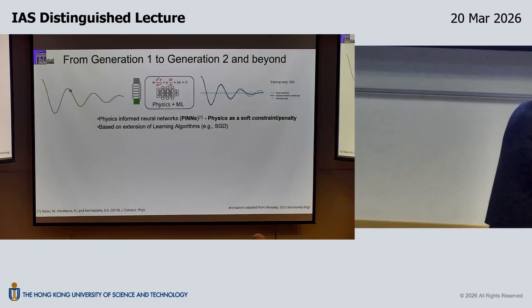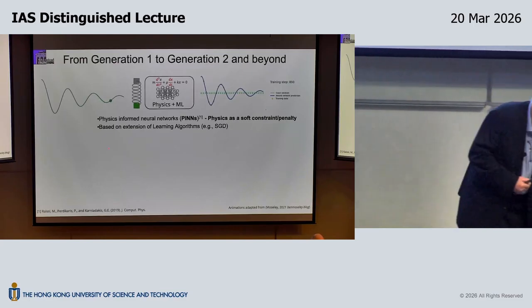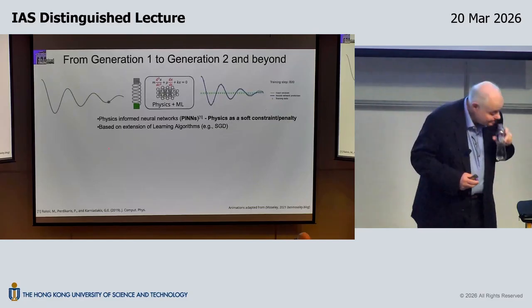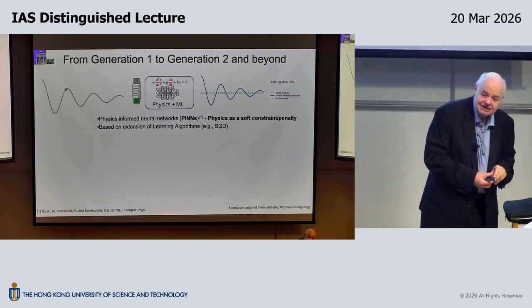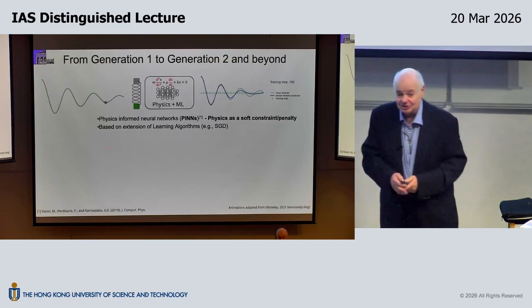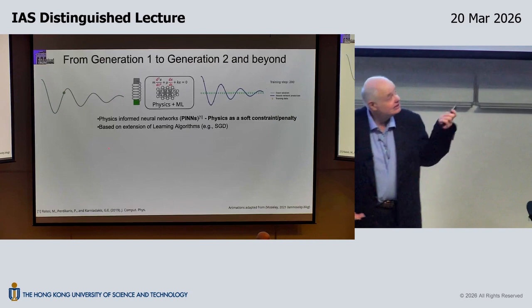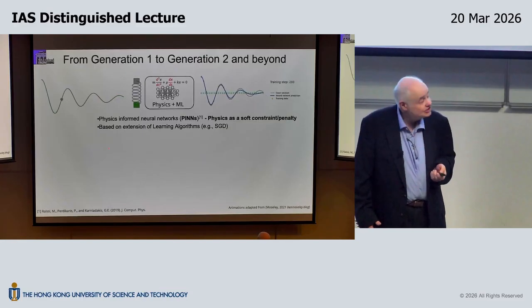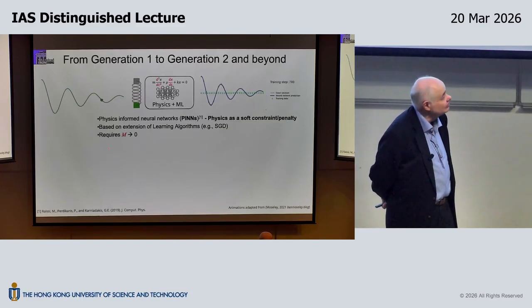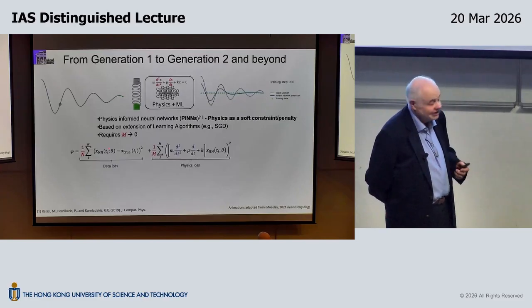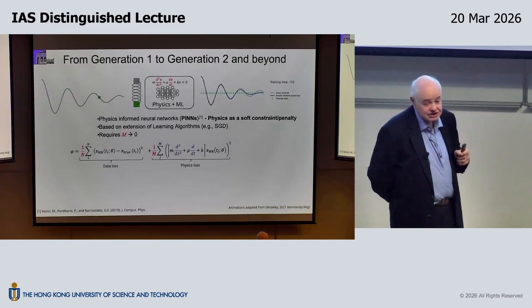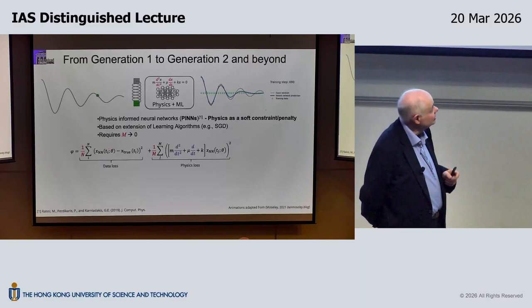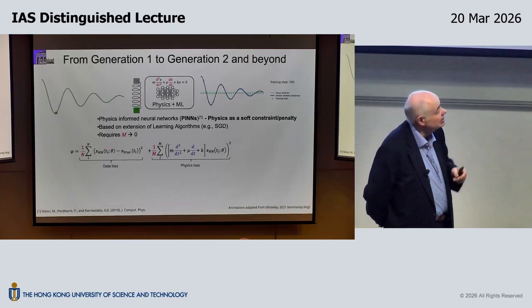What is probably less obvious is it's based on the fact that you know some of the physics, but you also are trying to leverage your training tool. For example, when you use something like Adam or some other variant of stochastic gradient descent, you're going to formulate an optimization problem that looks like this, okay? You have the data loss and you have the physics loss, okay? And then you use this unconstrained algorithm for phi to try to get that to be close to zero, all right?